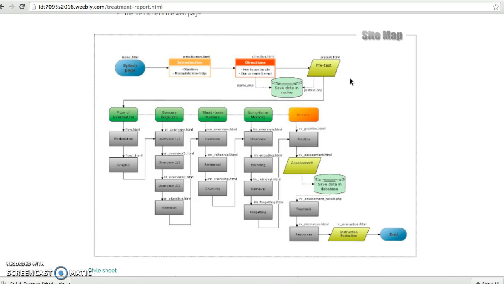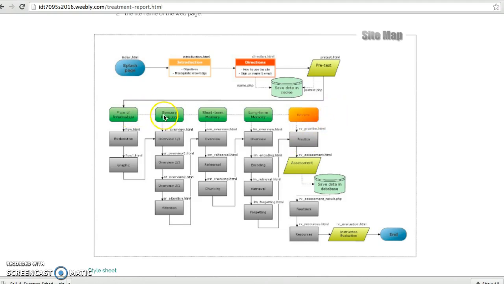So for those of you who had me for 70 and 80, you'll understand. For those of you that didn't have me, I'm not sure how much in depth you went into this, but the pretest may be removed when this goes live. But for the purposes of formative evaluation, you're going to need a pretest to make sure that your instruction was effective. So at least through formative evaluation, you're going to have a pretest to see what the learners know before they do the modules. And then at the end, you'll have a post-test assessment to see what they learned or didn't learn by going through your instruction.